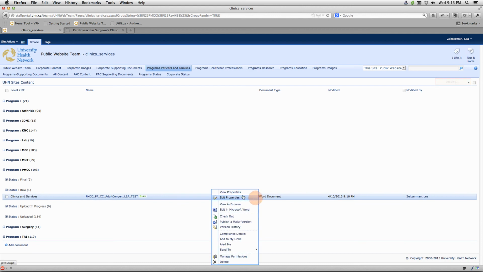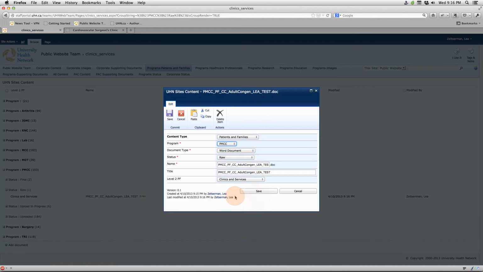As I move the document through, basically every time I re-upload it, I edit the properties and I move it into, depending, for instance, if the content lead is reviewing it, or if it's in pending approval, which means it's gone back to the program. We need to know that that's where the document is. We can't just leave it hanging around. So we move it through these different statuses until it actually gets to uploaded, which means that the web page has been built.